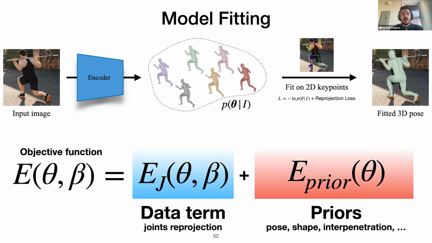In traditional model fitting, the objective is purely driven by the 2D keypoint locations, and it disregards rich information contained in the image. In SPIN, we partially address this issue by using a regression network, and this regression network provided a good initialization for the optimization. This helped the fitting converge to a better minimum. However, the optimization method we used, SMPLify, does not incorporate explicit image-specific priors. This means that there is nothing preventing the pose to deviate arbitrarily far from the set of plausible poses for the given image that we have.